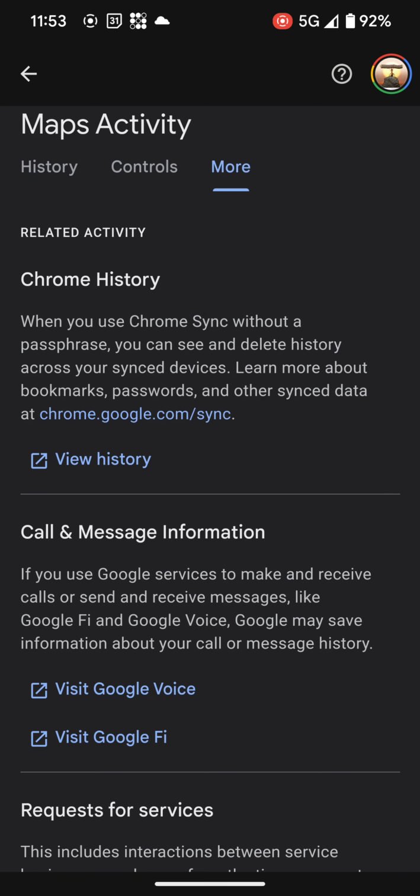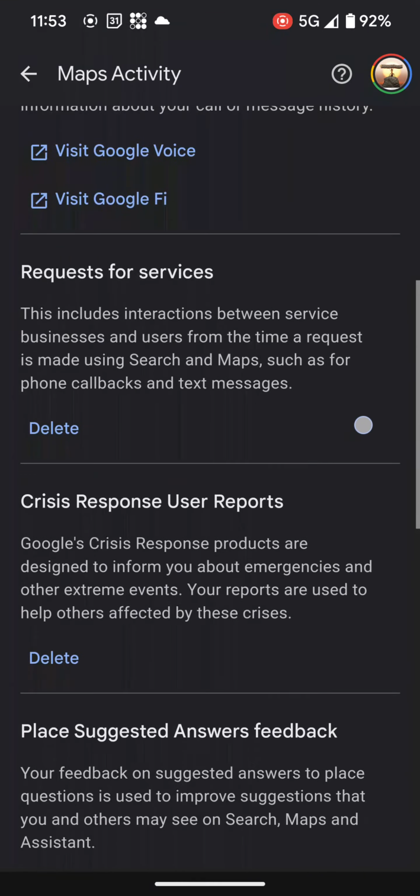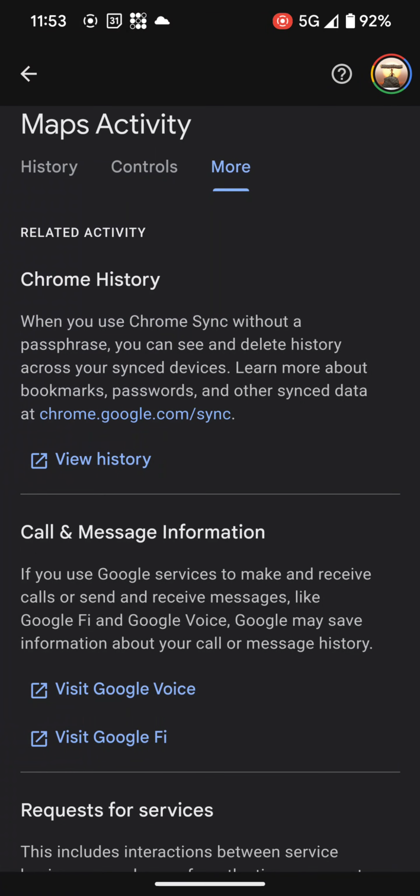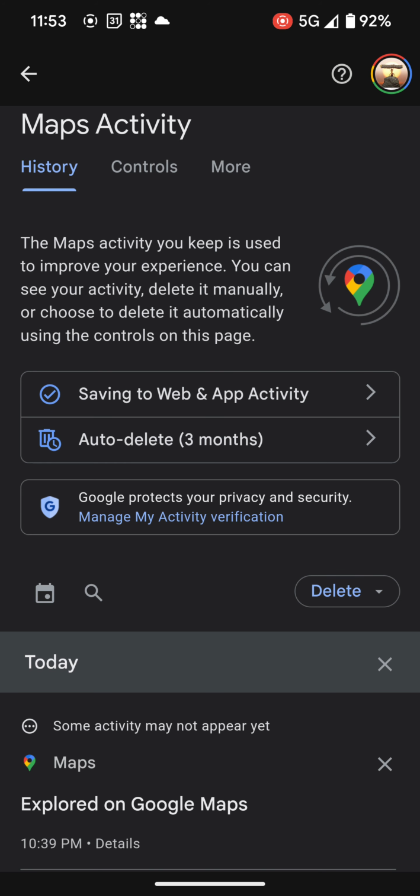If you click more, you start getting into other areas of Google. You can get into your history. And then here you'll see saving to web and app activity.